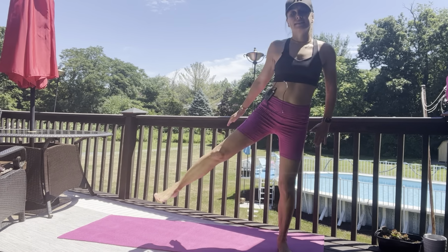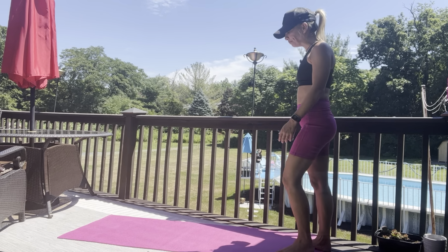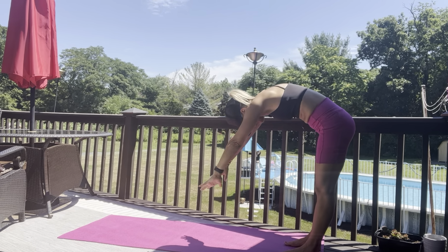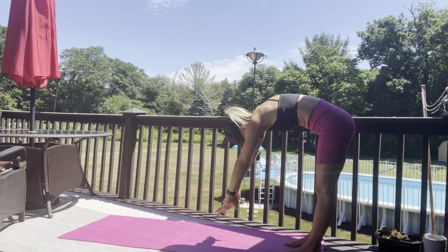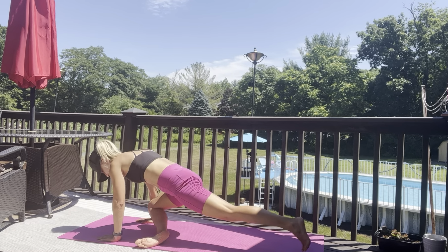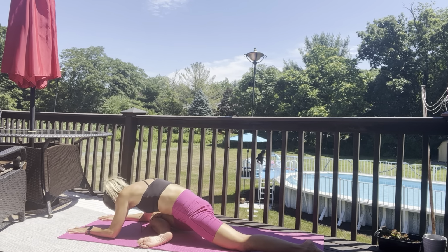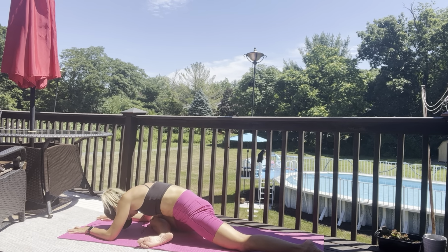Shake it out. Really, really nice work. Come to the back side of the mat here. We're gonna take a nice inhale in. Exhale, round, come down. Walk those hands out. And then go ahead and swing that right leg down and just lean into your stretch here. Okay, wherever you land, just taking that release through that glute.